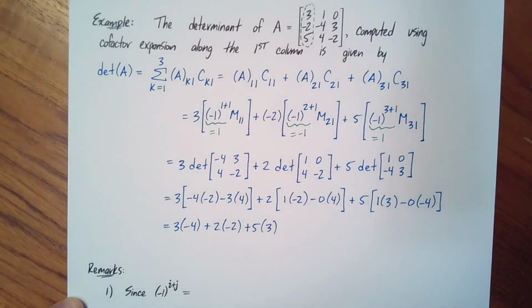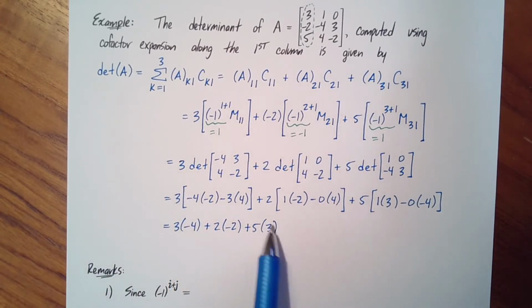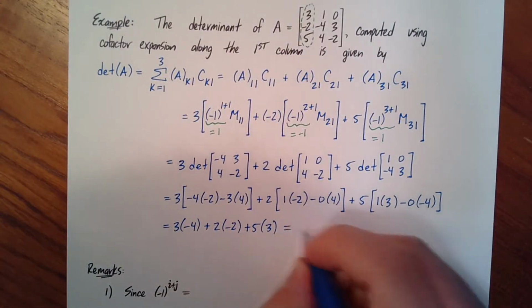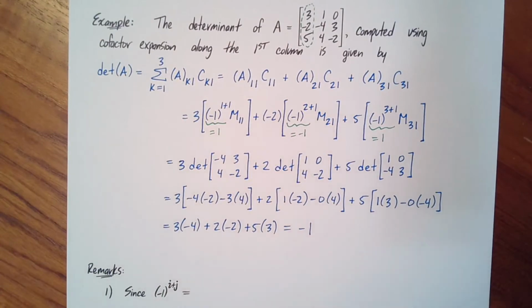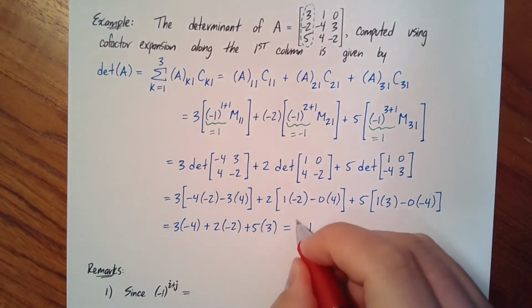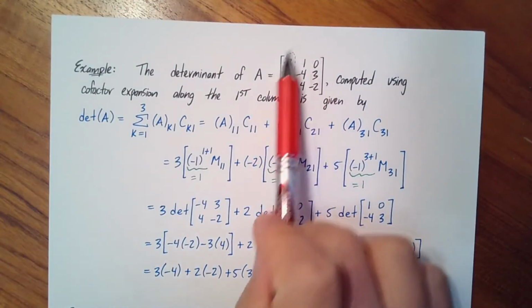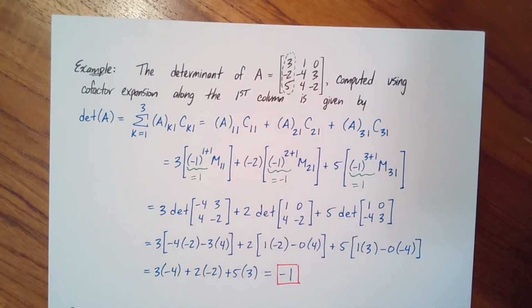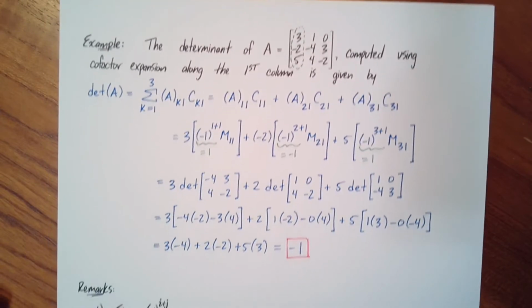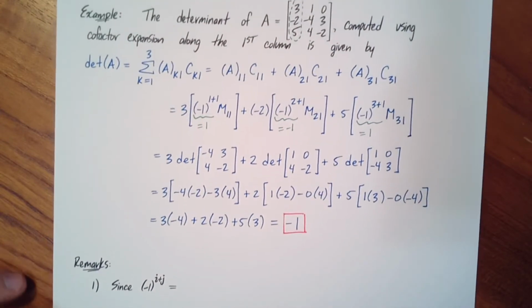Right, okay, so finally, what do we have? 3 times negative 4 is negative 12. Minus, this is going to be negative 4. So we've got negative 12 minus 4, which is negative 16. Then we're going to add 3 times 5, which is 15. So that's actually going to work out to negative 1. So finally, we got our answer. We got the result. That is the determinant of this 3 by 3 matrix up here. Okay, so that is the key. So cofactor expansion was the key to getting that at this point.